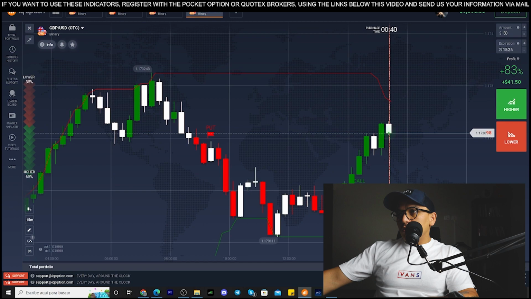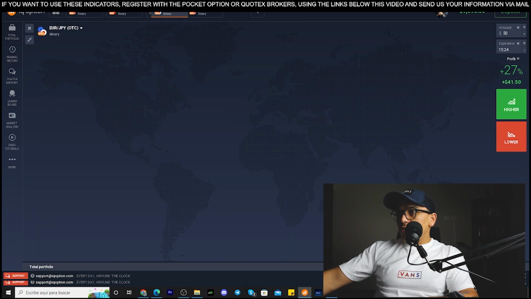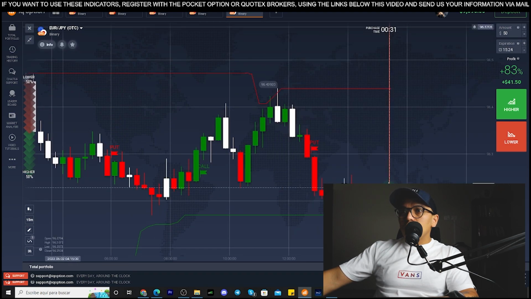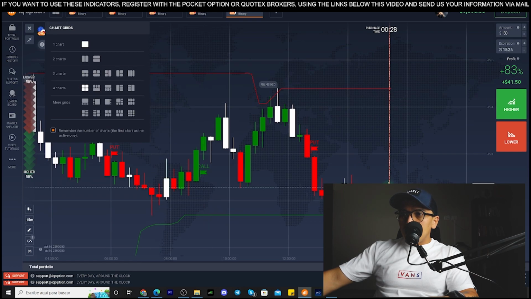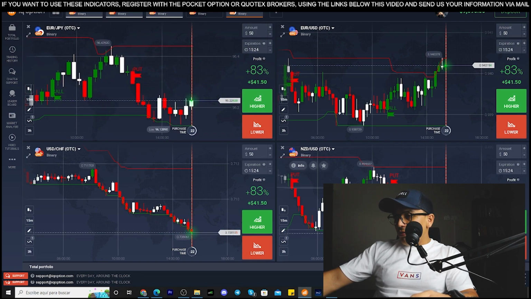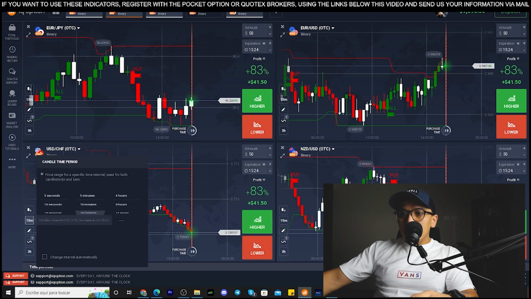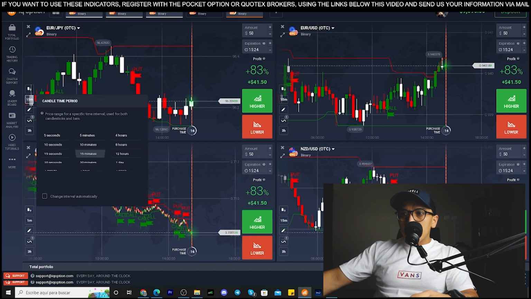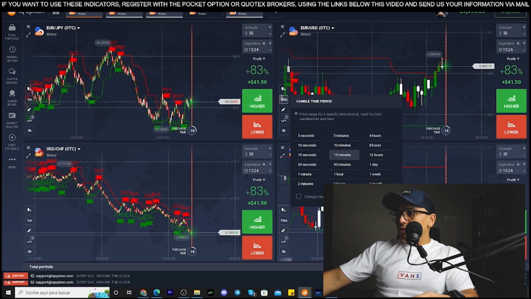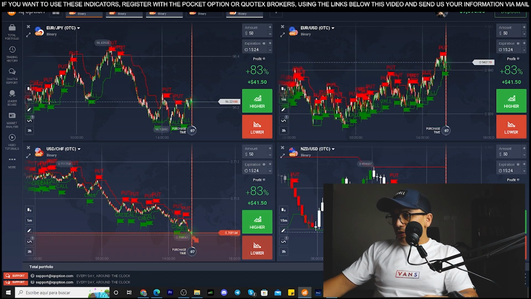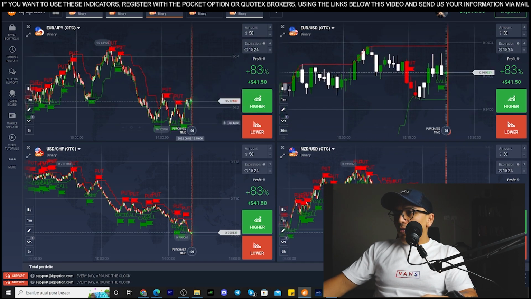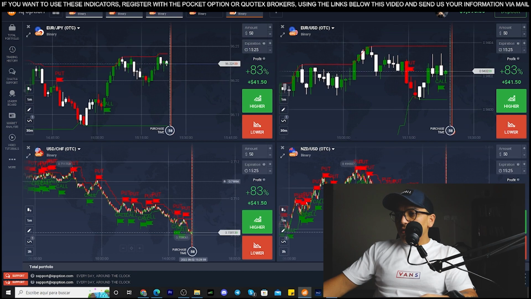Okay, let's wait on GBP or GPY, and that's it. Let's watch 4 pairs and wait for my signal. This indicator is going to work in 1 minute. Let's change the time frame. Change the time frame, and that's it. There's a good reason this doesn't move a whole lot. Let's change it right now and wait to receive the signals.